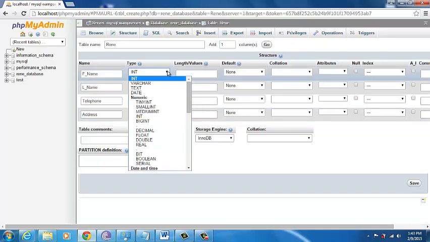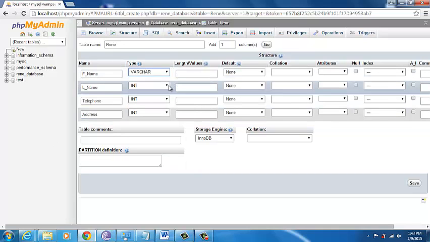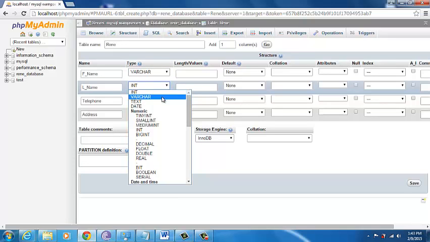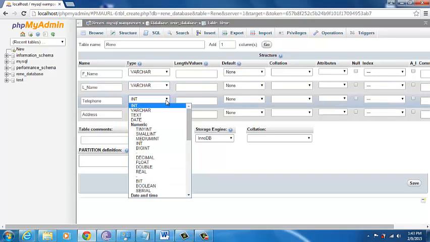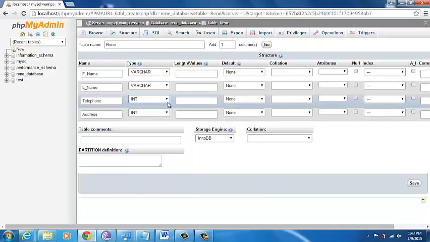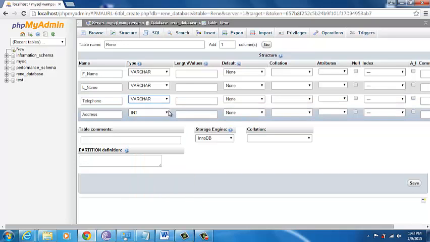I'm going to use varchar, numbers and letters. Varchar again. The telephone numbers, I'm going to use varchar again. I'll use varchar for everything.